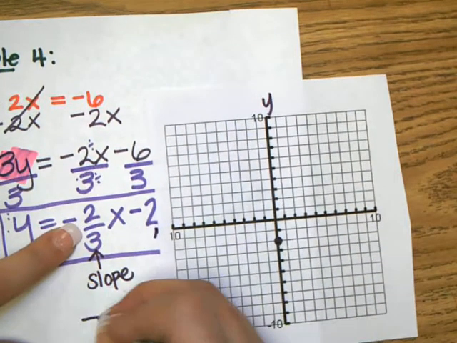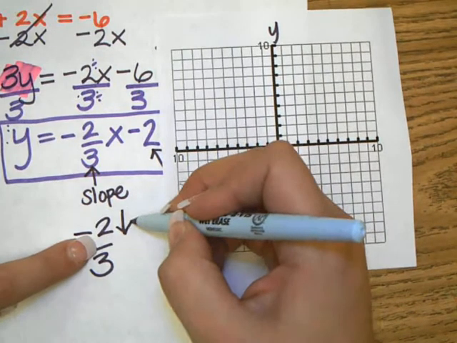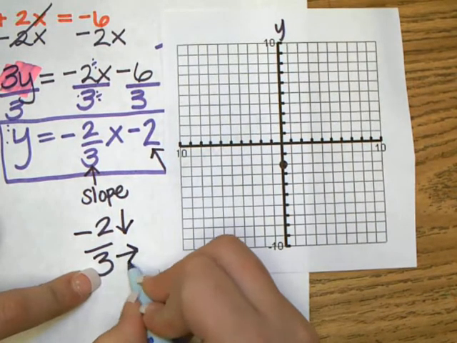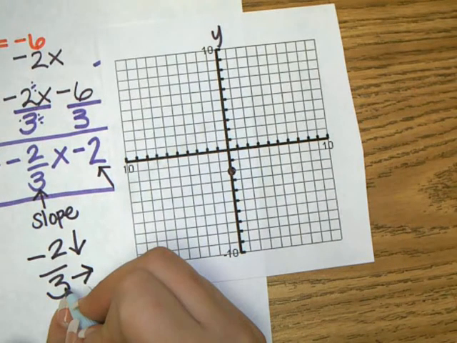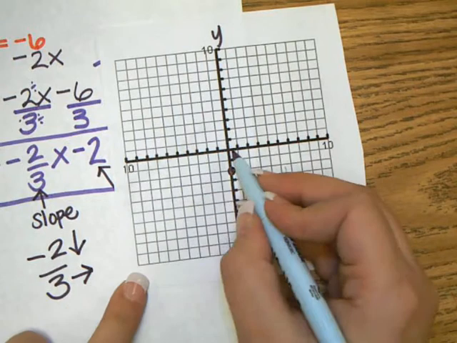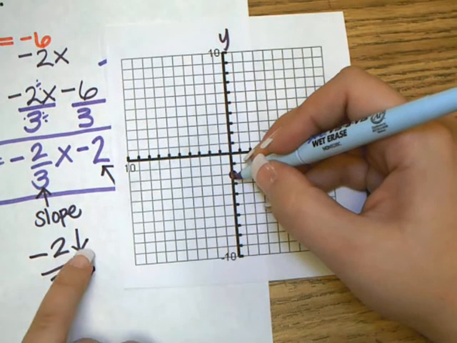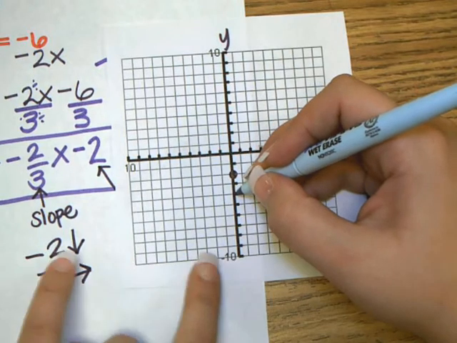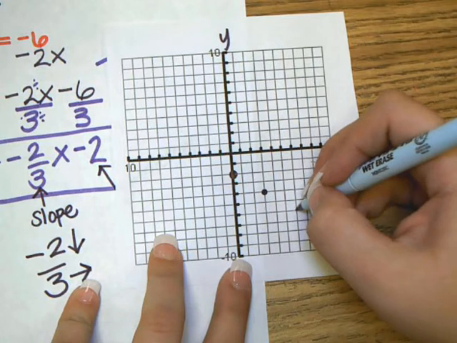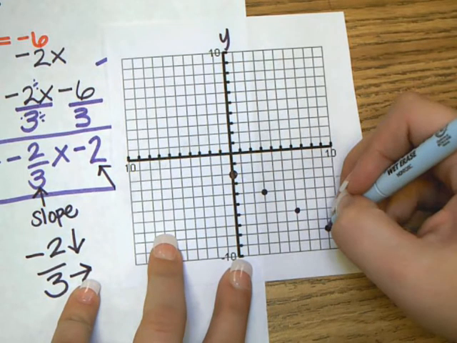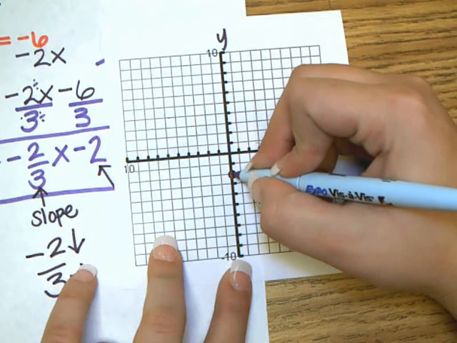I'm going to go to the y-axis, go to negative 2, and then we're going to take the slope, which is negative 2/3. Since the slope is negative, we're going to go down and always to the right, because the denominator is always going to be positive, since the negative goes with the numerator value. We always go to the right because this is positive, and on the right side of the graph are all the positive numbers. So we're going to go down 2, right 3. Down 2, right 3.